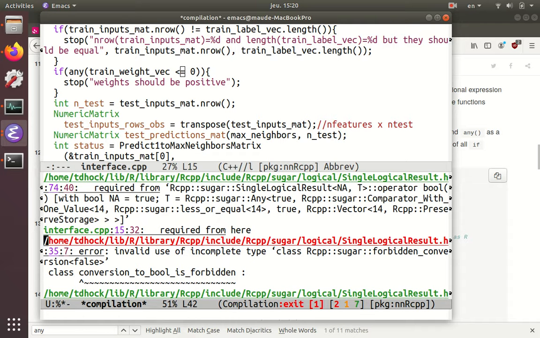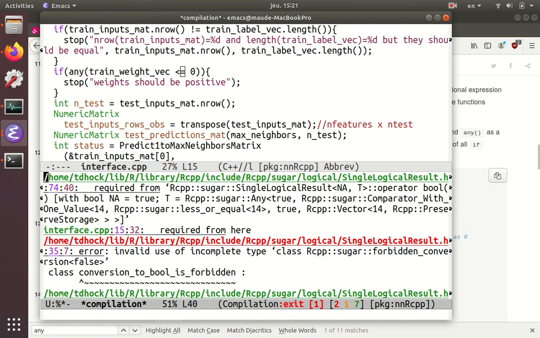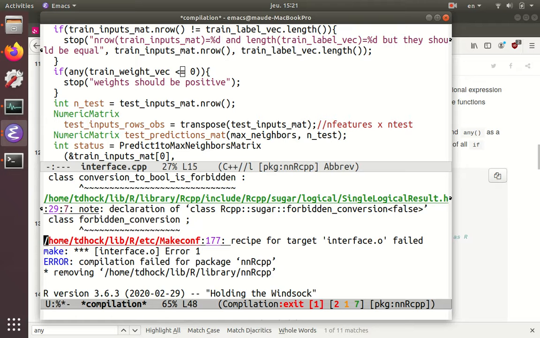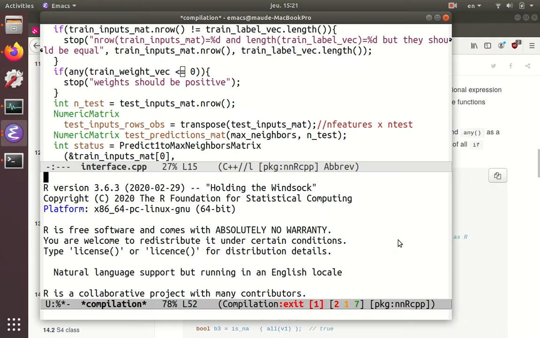Conversion to bool is forbidden. What is this? Right, so I think what we need to do is we actually need to create the logical vector, right? So it's not exactly the same as in C++, as in R code.